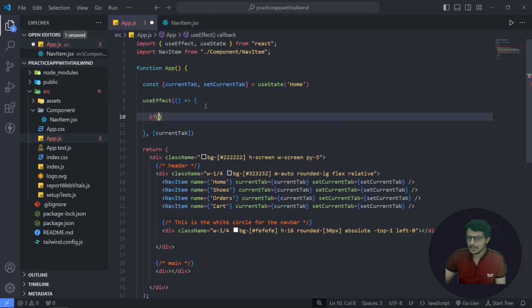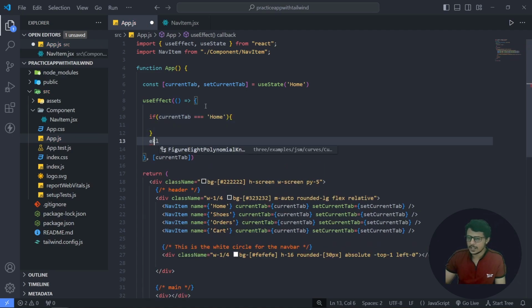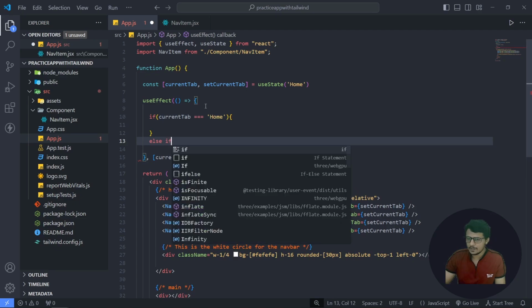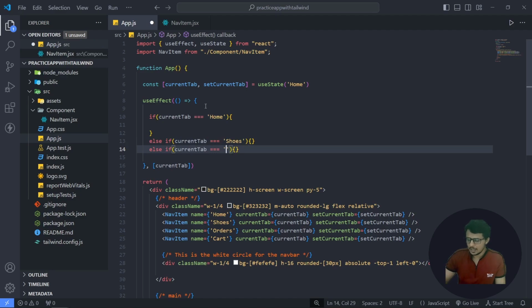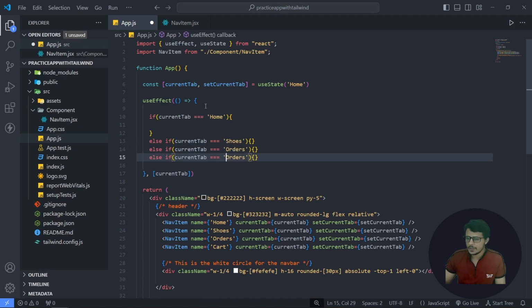I'll take an if condition here. If I say current tab triple equal to home, and then else if, I'll have the same thing, current tab equal to shoes, and we can have one more for orders. And we can finally have the else condition over here.